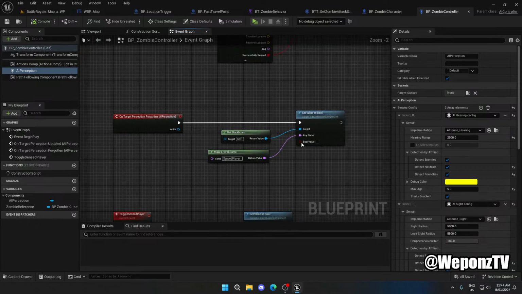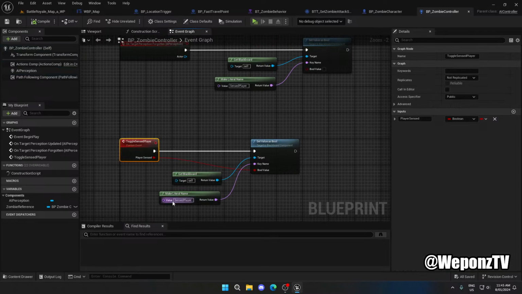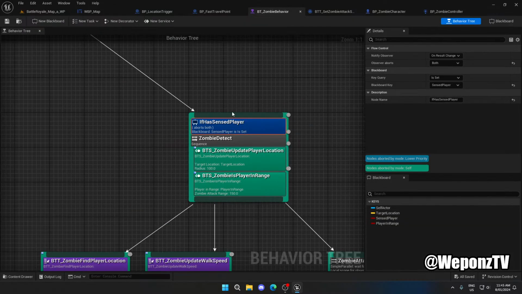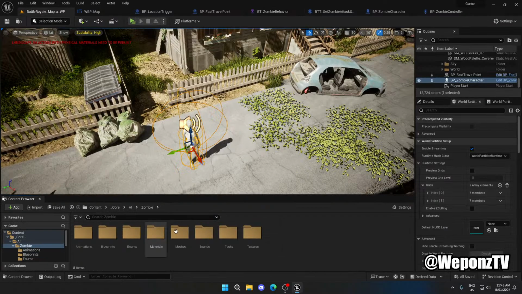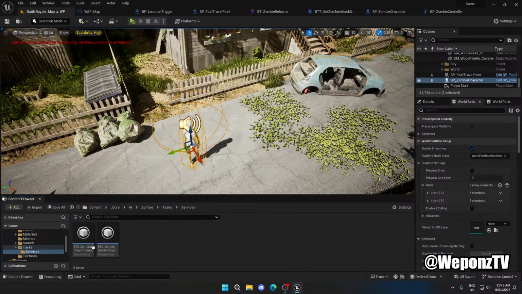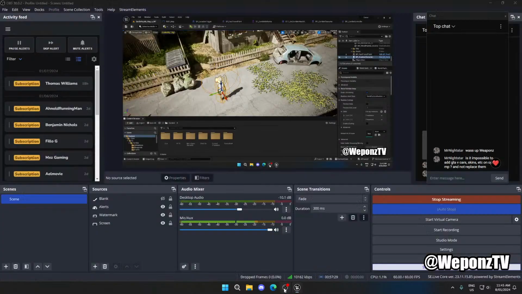Or if they forget, it just removes the sense, or I can actually toggle unsense, which I have to in some cases. That's pretty much all the logic, and the behavior tree has 5 tasks and 2 services. So this is all the zombie AI logic. But yeah, that's pretty much where we're at.